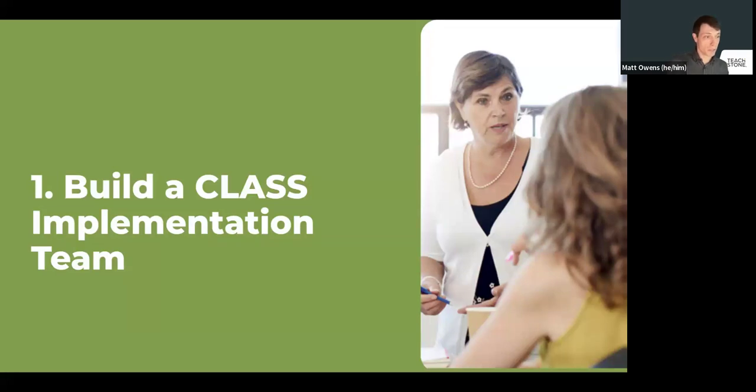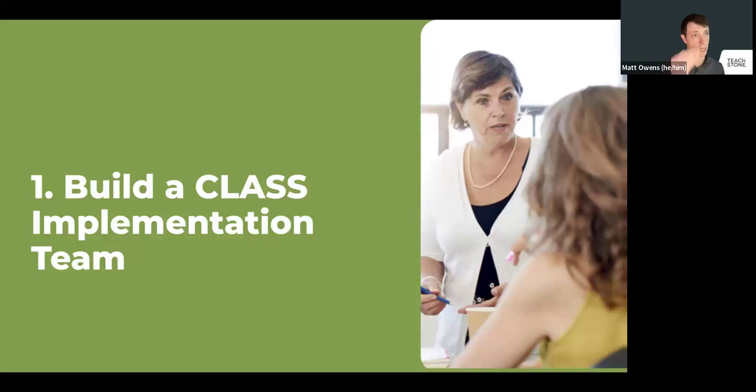the first guidance that we provide, which is to build a CLASS implementation team, which will look different depending on whether you are a system level leader working maybe in a state department of ed, a regional leader working maybe in a regional office. They're called different things in different places. Or if you're a site level leader, it might be a slightly less formal team.